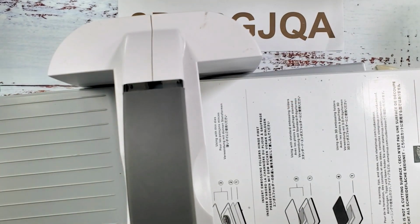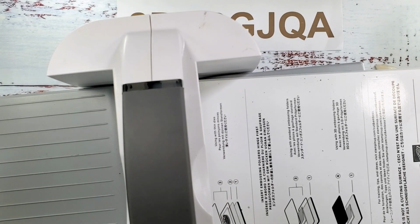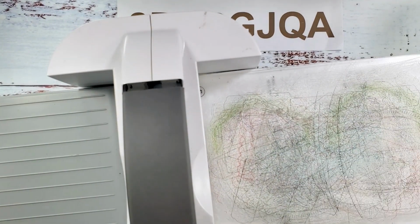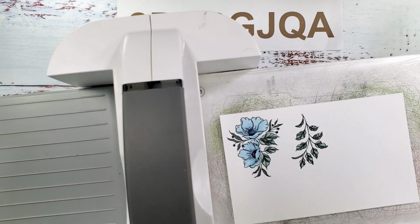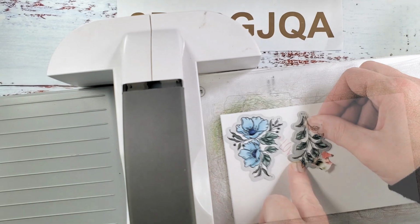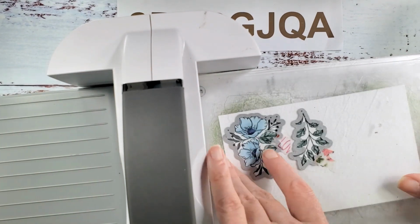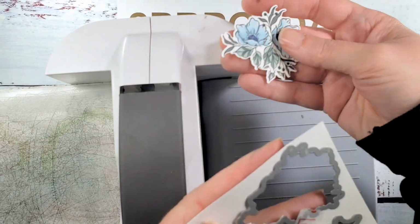Got my Stampin' Cut and Emboss machine, and the Framed Florets has a coordinating die set, also called Framed Florets. Go Stampin' Up. It's an awesome new development. We're going to cut these out with the little outline dies. Give that a crank. Right, let's set these bits aside.